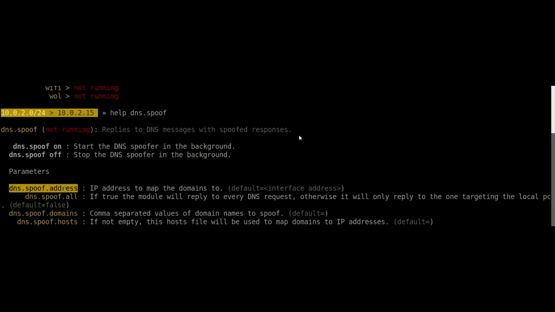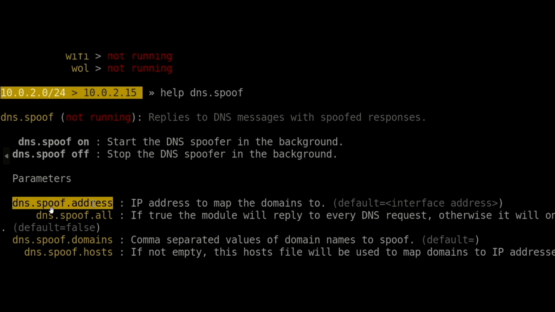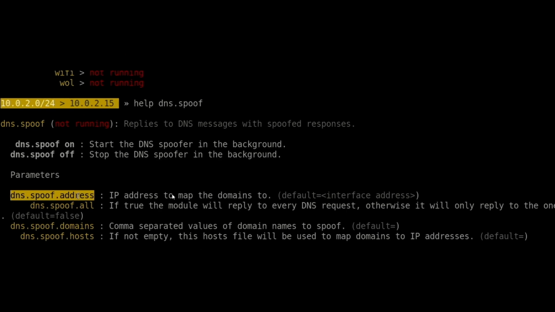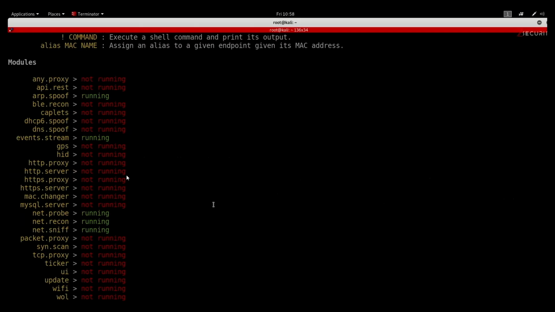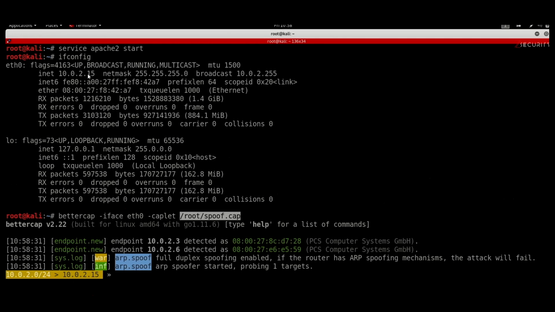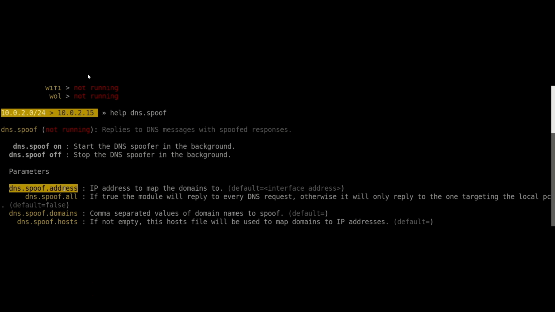Wait a second, I'll show you what I mean by that. If you just set the DNS spoof address, by default it will be 10.20.2.15. What is your IP address? That will be yours, you don't have to define anything. After that, set DNS spoof all to true, and after that for DNS spoof domains you have to pass in zsecurity.com, comma, star.zsecurity.com, because that's the website we're trying to hack, right? Yeah, of course.